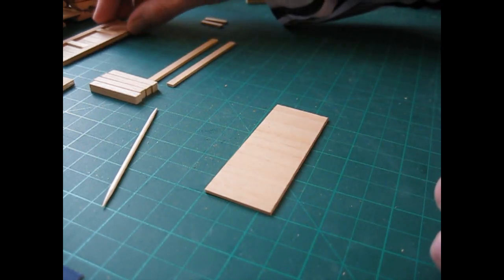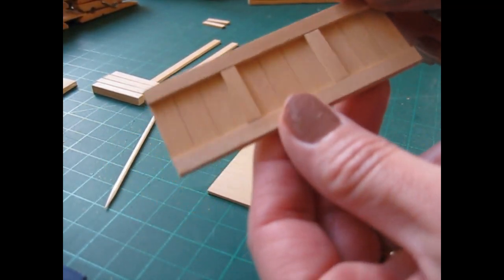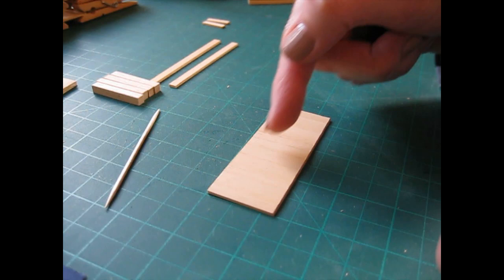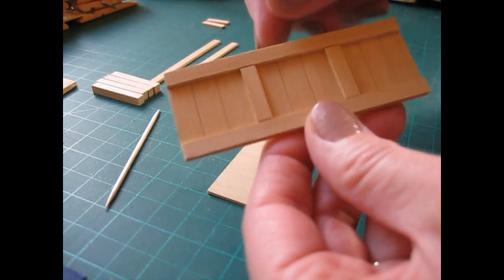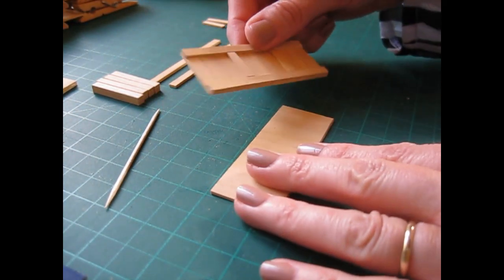Now, I've already made a piece up. I've already done the front piece. And I had to do that so that I could work out where the grooves needed to go. If you just scored them evenly across the piece, once you attach the mouldings, you're going to have thin strips and wider strips. So by doing it like this, it's nice and even. And I'll give you those measurements now.